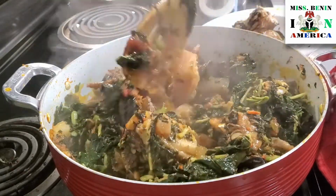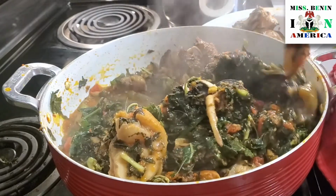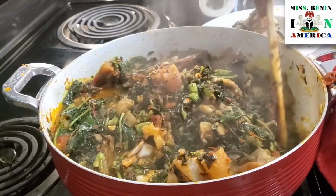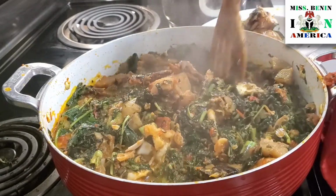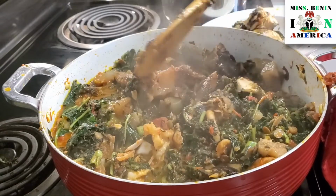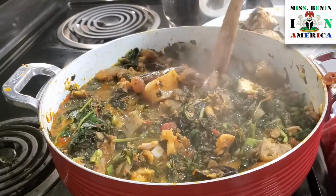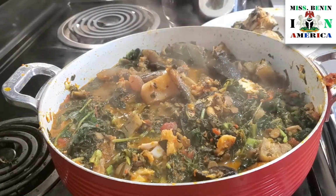Scatter. So here is a vegetable. It's Versace vegetable. You see? This is how I like it. This is how I like it. Woo-hoo. Yay! I'm going to leave it to cook.